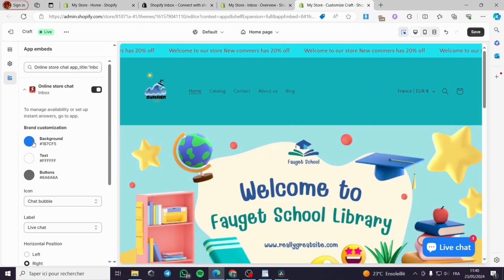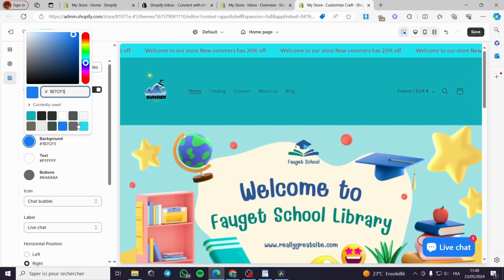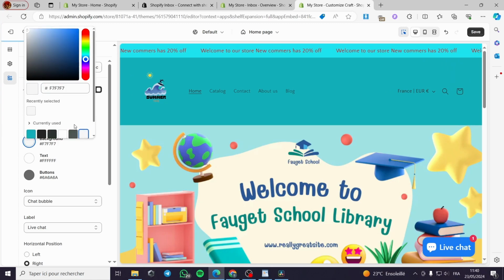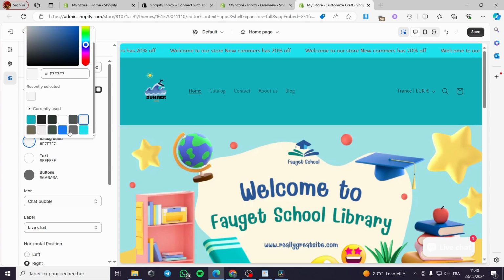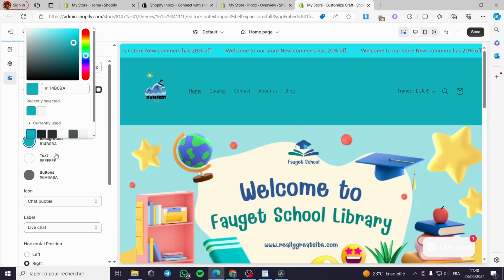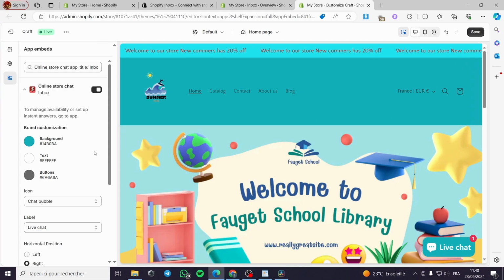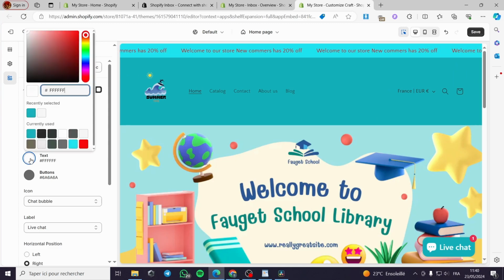I can customize it with the background color. For example, let's not use the white; you can customize it and put it with this blue. This can go well with my theme. And right here you can customize the text. You can choose whichever color you want.